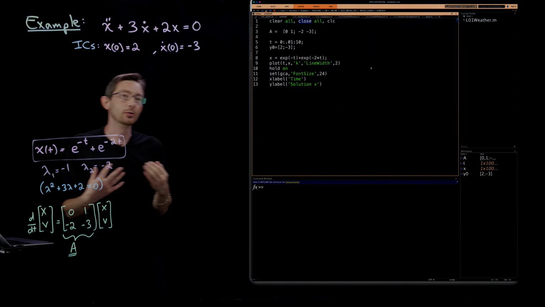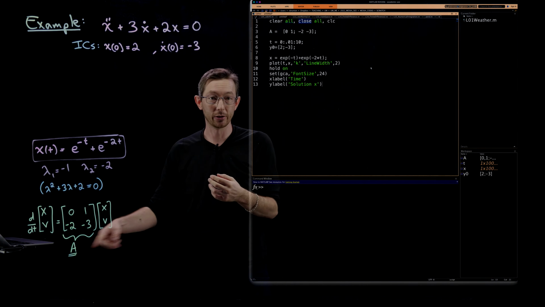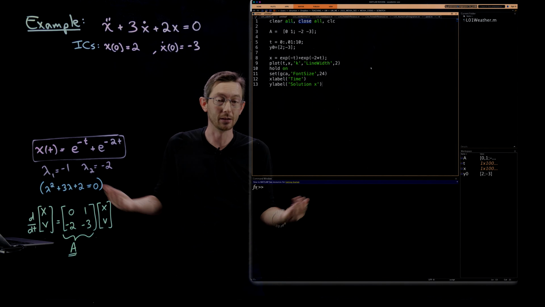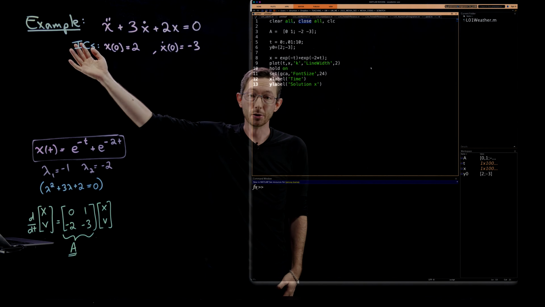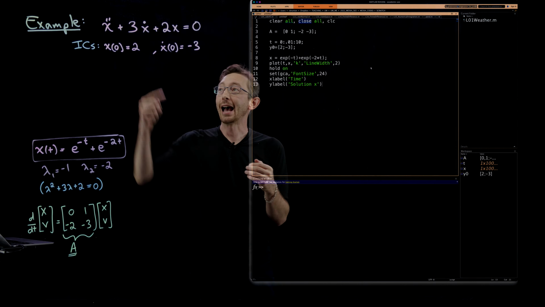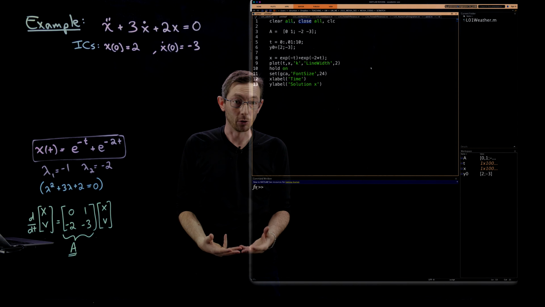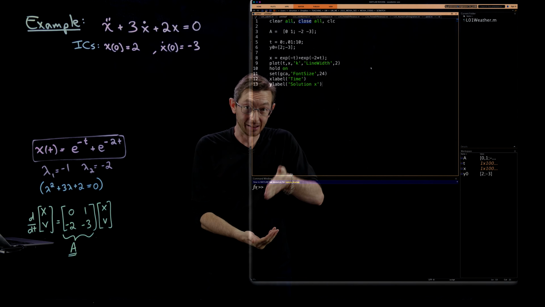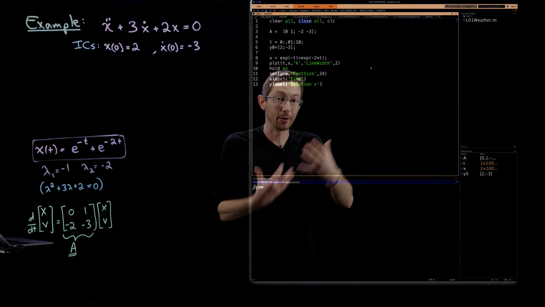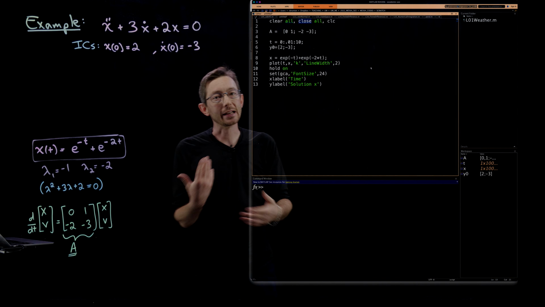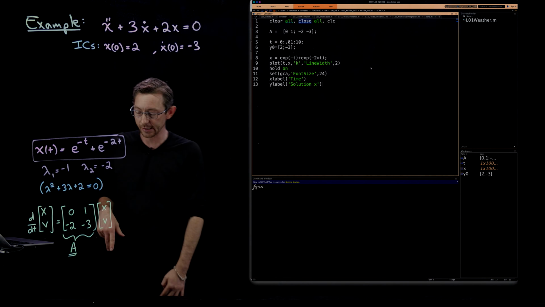So now what I'm going to show you is we can also numerically integrate this ODE. Why would we want to do that? Well, we can solve this by hand, no problem, it was easy. But if I added some nonlinearity or made this a little nastier, we wouldn't be able to solve it by hand anymore. And so we'd have to integrate it numerically by taking little time steps and approximating how x evolves in time. And so it's nice to just be able to do that pretty easily.